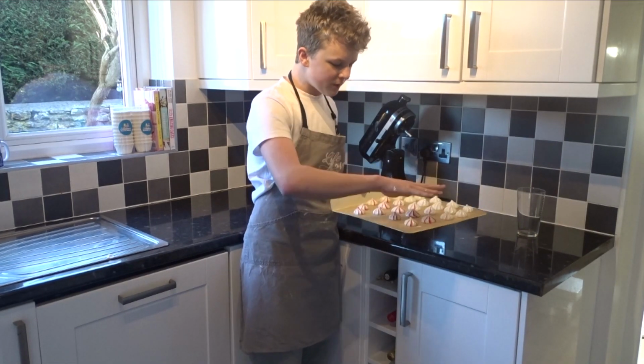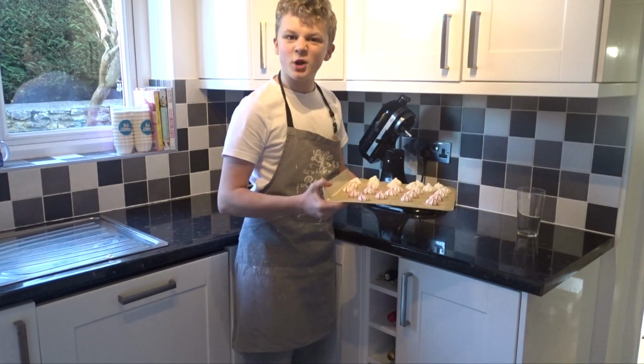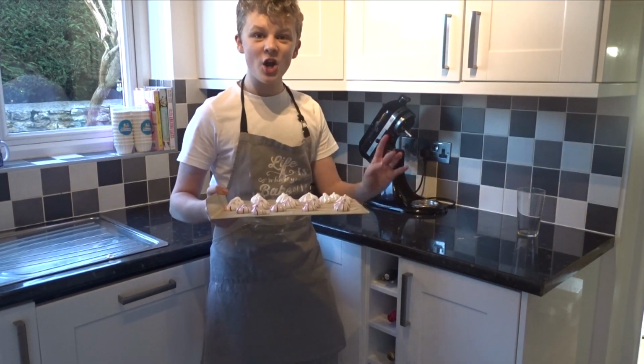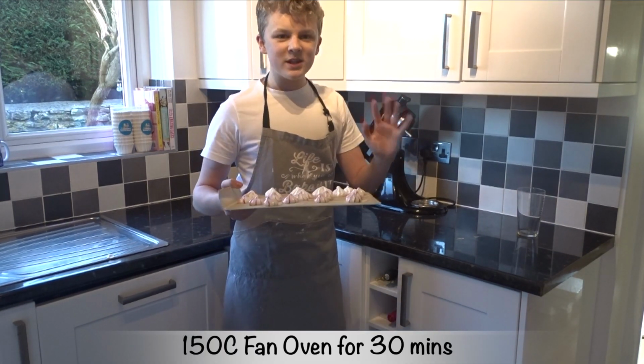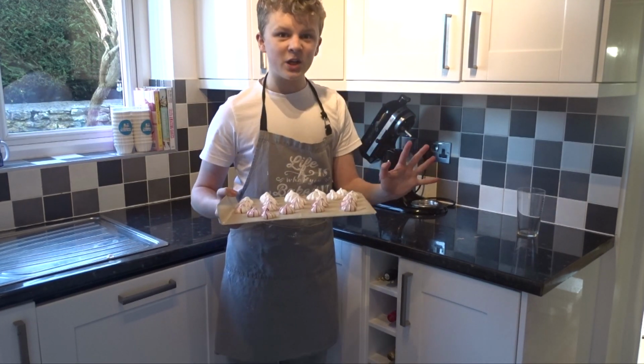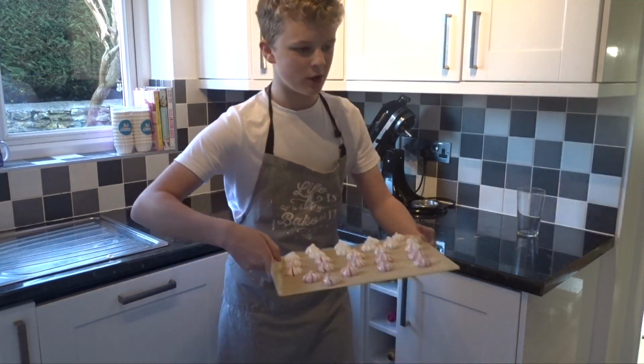As you can see, some of them are all different. Like got different bits of ombre. That's perfect. But when you add to your cakes, what we're going to do is place that in the oven now, and this needs to be at 150 degrees C. So this is really key. Not so it's too hot, otherwise it will make the meringues burn. So 150 degrees C for 30 minutes. Okay. I'm going to chuck these in the oven.